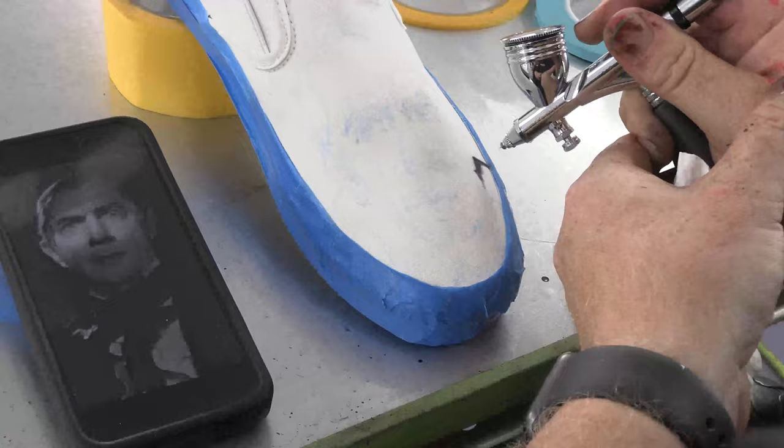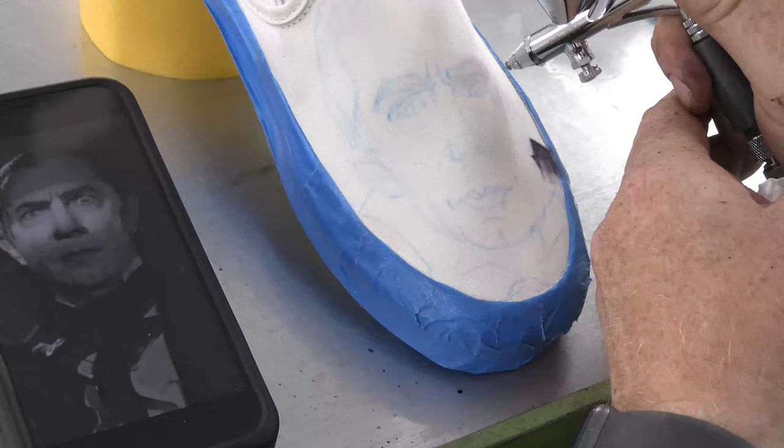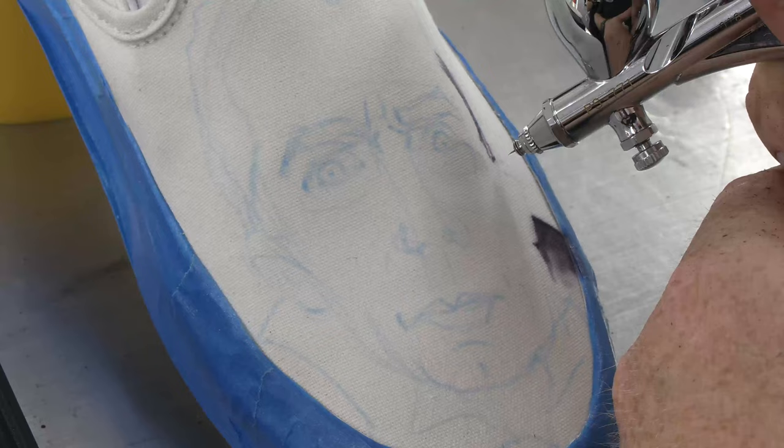And then I'm going to come in. That's the cape behind his head. Come in real dark with that. I'm not worried about that now. I'll finish that later. I also leave dark areas alone for when my airbrush is acting up. Instead of me having to clear the airbrush with my fingertips, sometimes I'll just move over to a darker area and really hit it hard in that dark area. And it self-cleans, and it also takes care of part of the painting. So a little way of saving time without having to always be picking the paint off the tip of your airbrush. So, a lot of times these paints, when blasted full blast, will self-clean themselves.